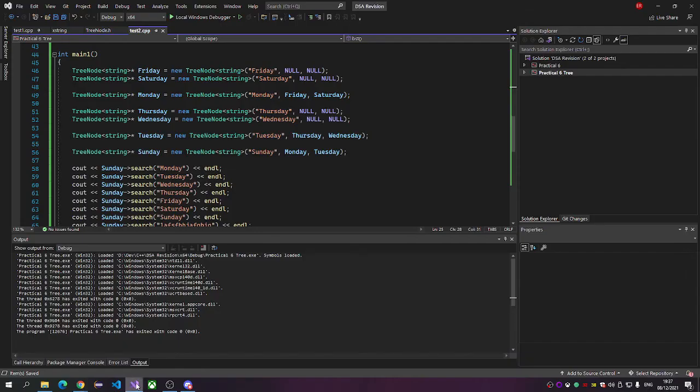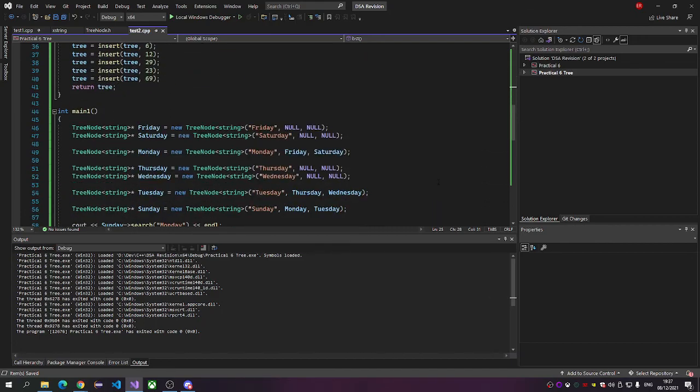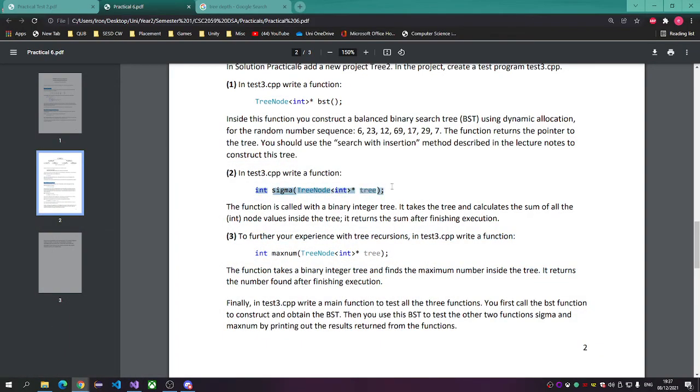Do those both require you to scan through the entire tree? Yes, sigma is just sum, so you're literally adding the sum of each node. And max num depends. It does say it takes a binary tree. It does assume the tree's the root, but then it's going to be recursive. So you'll pass the subtree in here when you need to recurse. Most functions on trees are always just going to be recursive. If you have a recursion for the leftmost and then the rightmost, you can just have it scan through the entire tree and keep comparing until it's done.